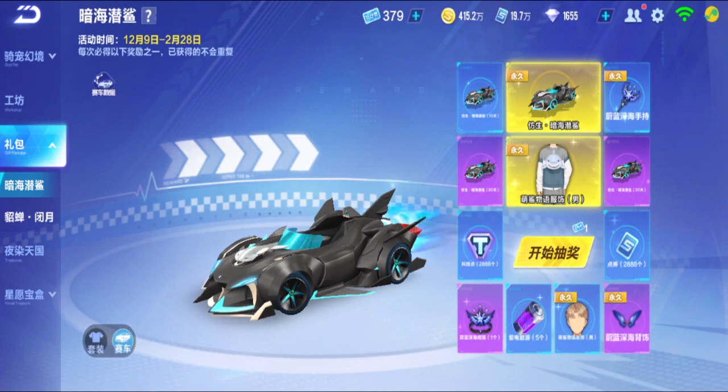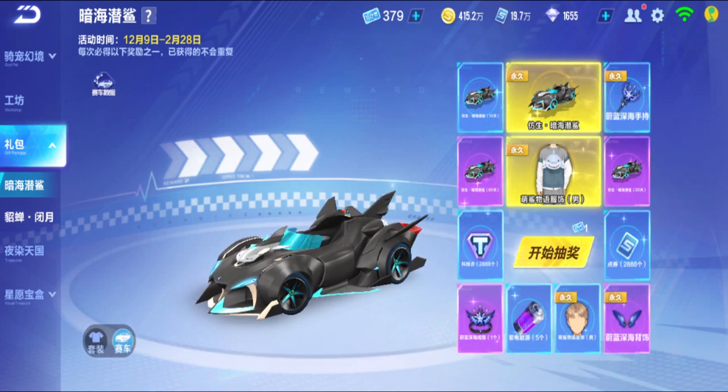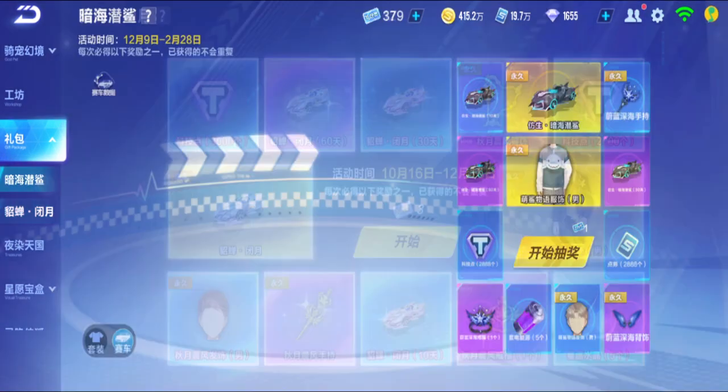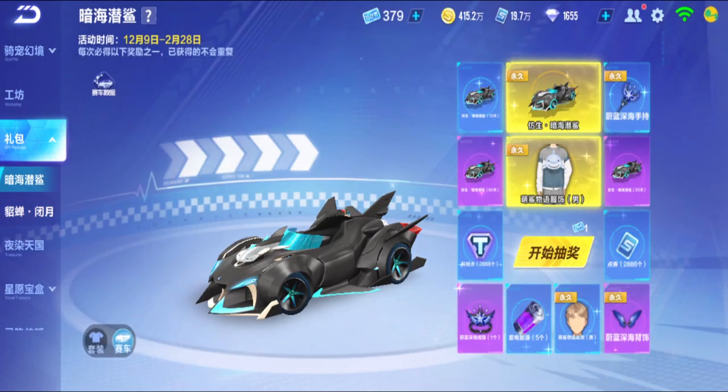Okay guys, I'm back in QQ Speed Mobile. Seems there is a new voucher car and it's a gift pack, but as you can see the gift pack looks a little bit different than what we know. Usually gift pack will look like this, but now it's like this. This might be something new.